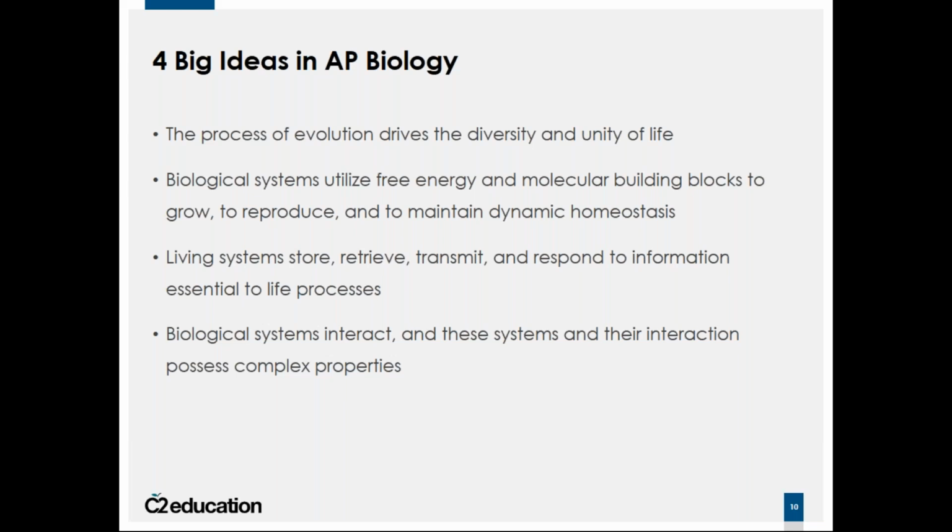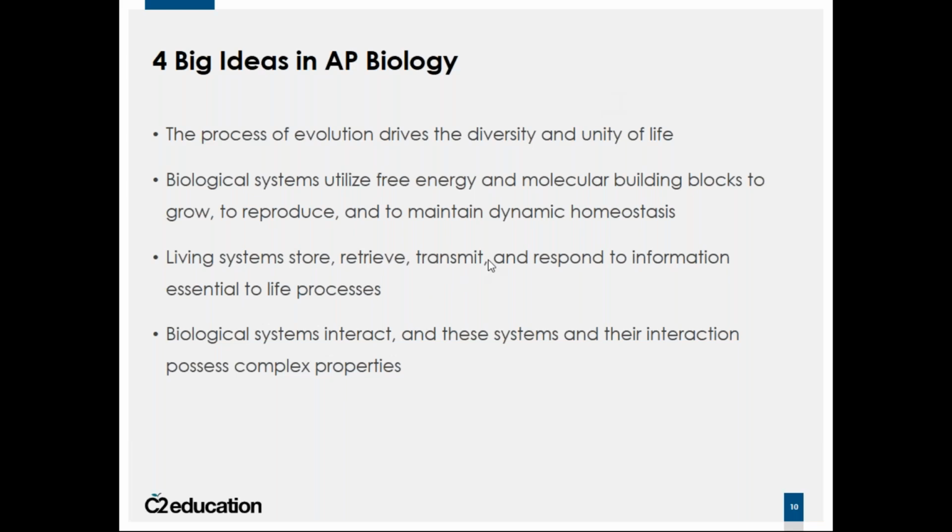One of the things I really want to make sure that you all draw attention to is the fact that these concepts are about interactions, about connections. It's not just pure memorization. As the APs have been changing over the last several years, they become more and more conceptual, more and more about understanding interactions and concepts behind the biology rather than just memorizing a whole bunch of facts. And so you want to make sure that you are always thinking about the concepts.